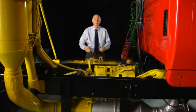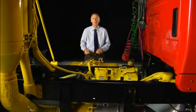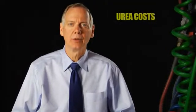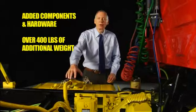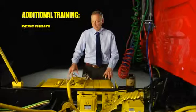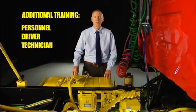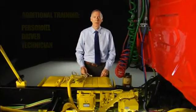Right here below me is the urea or the SCR tank itself. Proponents of the SCR system will tell you that all of this added hardware is well worth it because the SCR will save fuel. However, the cost of added urea will largely offset those fuel savings. The SCR system brings with it added components and hardware and also the need for training of personnel. Drivers must be trained to replenish the urea system to maintain 2010 compliance. Technicians must be trained for the diagnostics of the system — all without any real cost savings.